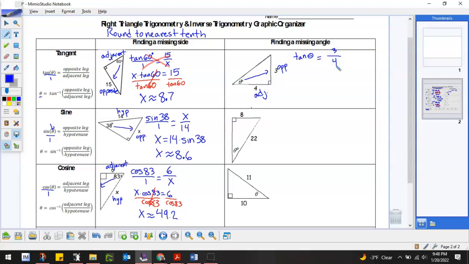Now this symbol here is theta, and all theta represents, it's a Greek letter, is an unknown angle measure. So we're trying to find this unknown angle measure. In the case where we're finding side lengths, we can see the unknown is in the fraction, which is why we had to cross multiply. Here it's by itself, so all we have to do is get rid of this tangent. And to get rid of tangent, we're going to use the inverse of tangent.